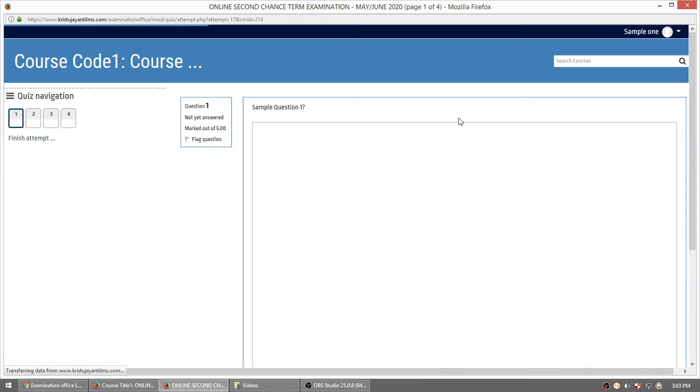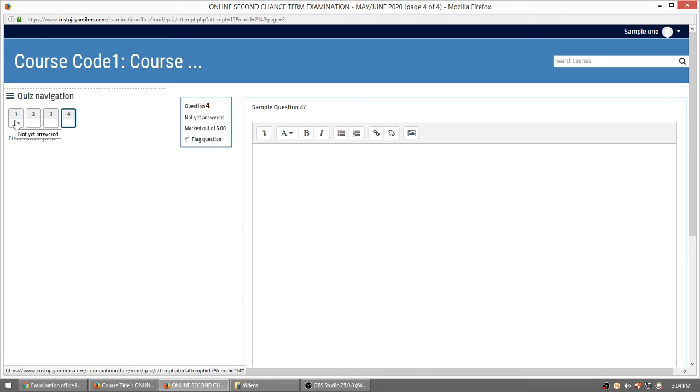This is the page where you have to answer your quiz questions. For example, here we have created sample question 1. We have given 4 different questions, and you can see them one by one. After reading all 4 questions, you need to decide which questions to answer, because out of 4 questions you are going to answer only 3.